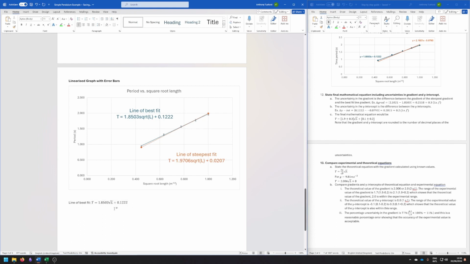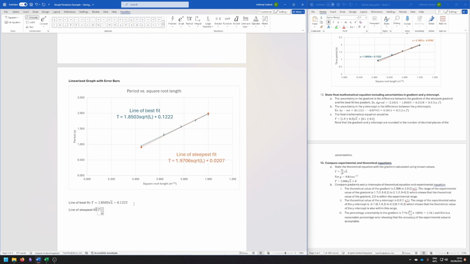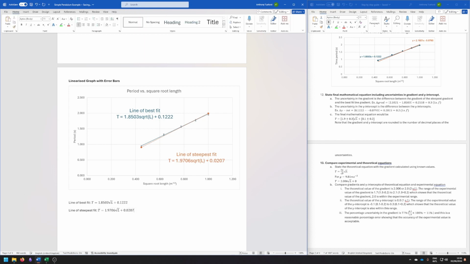So this is currently unrounded, right? We don't have our uncertainty yet. Line of steepest fit: 1.9706 square root L plus 0.0207.